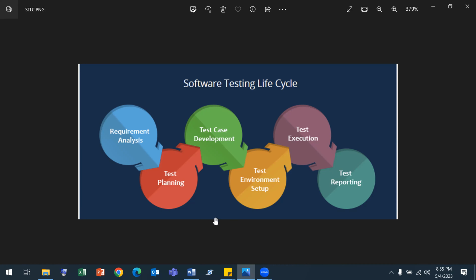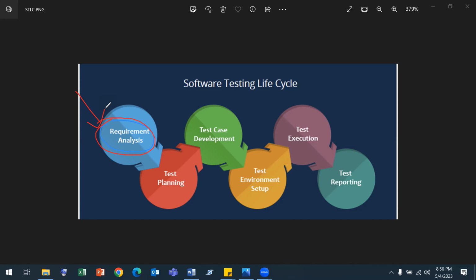The STLC is similar. It starts from requirement analysis. Based on the requirement analysis, it goes to the next phase, which is test planning. Then we work on test case development, then environment setup, execution, and the test report. Now I'm going to cover some things quickly. Requirement analysis. How can I get the requirement? Can anyone answer my question in this phase? Where can I get the requirement?